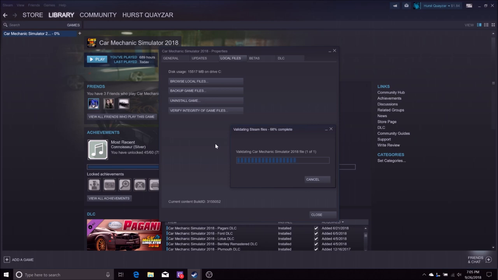So if you ever have issues inside the game, those are the first three things I would do: restart Steam, reboot your computer, restart Steam, and do a file integrity check. More times than not, at least in my experience, it has always fixed my issues. As you see, it doesn't take very long. It's done, it's 100% complete, and all files were successfully validated. So we're good there.